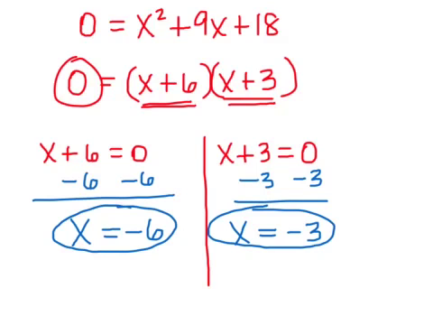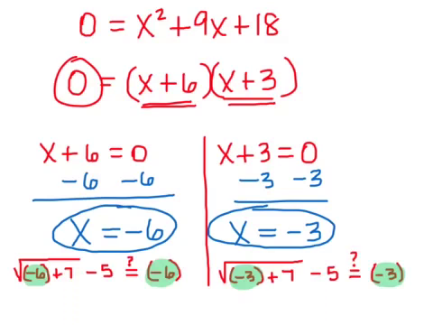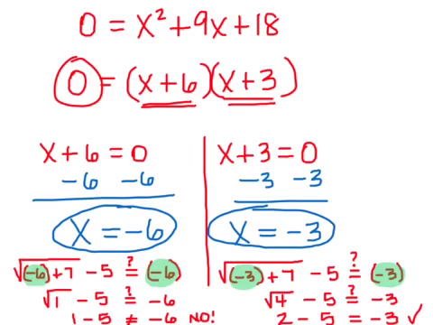But we have to check, because all the way at the beginning of the problem it was a radical equation. If you go back to the original equation, I'm taking each answer and plugging it in where I saw an x in the original equation. Looks like the -6 did not equal out on both sides, but the negative 3 ended up equaling out on both sides. So we're going to have to scratch the answer of negative 6, and our only answer is negative 3.